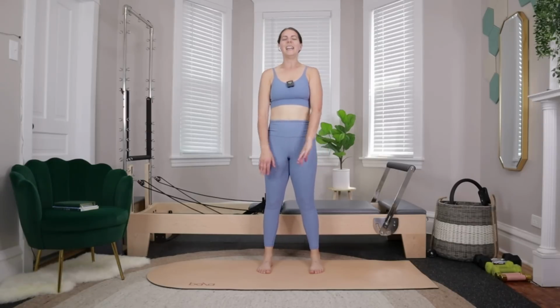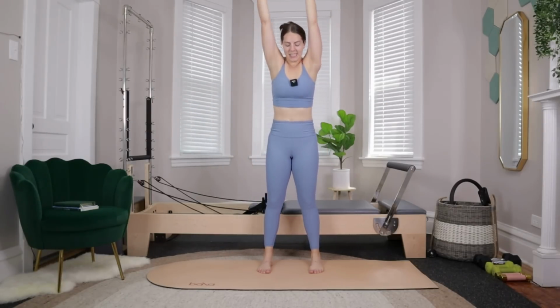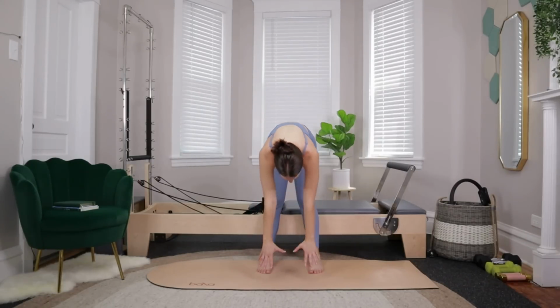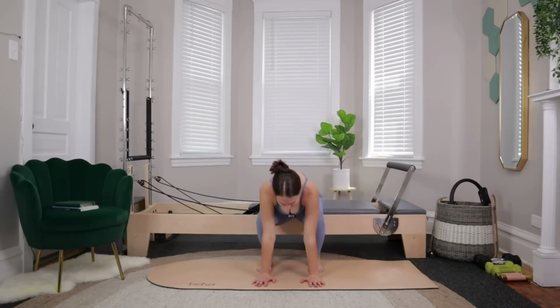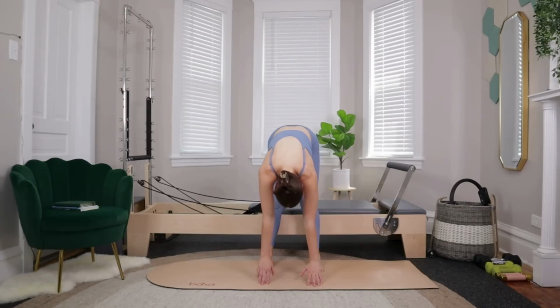Just for 1 more. We inhale, bend at the knees, reach the arms up and around. Exhale, you hinge forward at the hips, reaching your hands down for the mat. Inhaling, lifting up halfway through the upper body. Exhale to come back down. Inhale, bend at the knees. Exhale, press the hips up, and then roll it back up to stand.